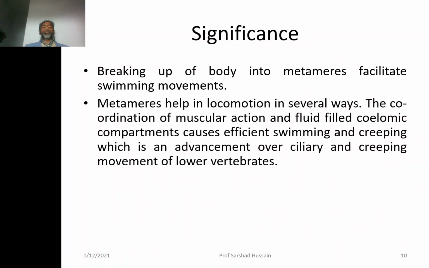And as far as the significance of metamerism is concerned, segments break up the body. So this facilitates movement, swimming movement. For swimming movement, flexibility of the body is required, which is given by the breaking of the body in the form of segments. Metameres help in locomotion in several ways, for example, the coordination of muscular action and fluid-filled coelomic compartments. You can see coelomic compartments because the whole cavity is divided into compartments with the help of the septa. This coelomic fluid in the compartments, as well as the muscles, which are again divided segmentally, bring efficient swimming and creeping, which is an advancement of ciliary and creeping movement of lower animals.